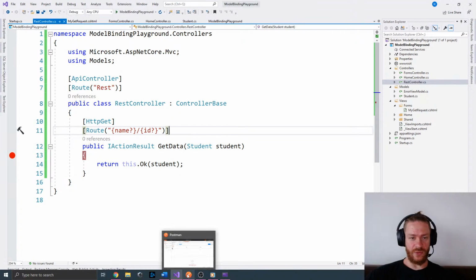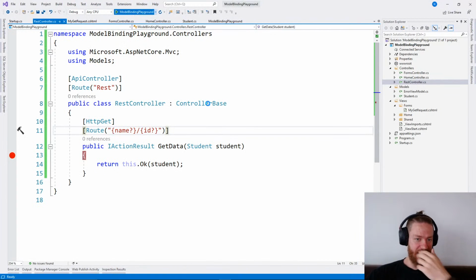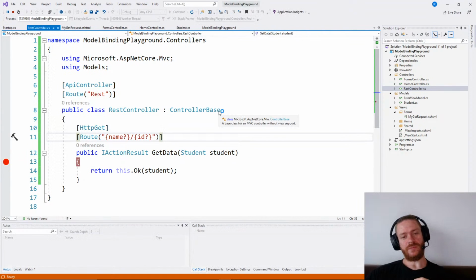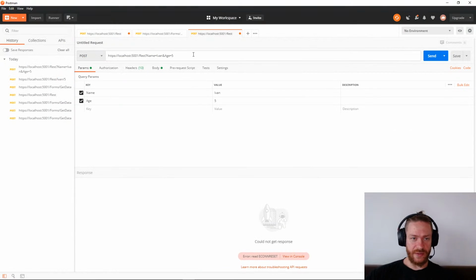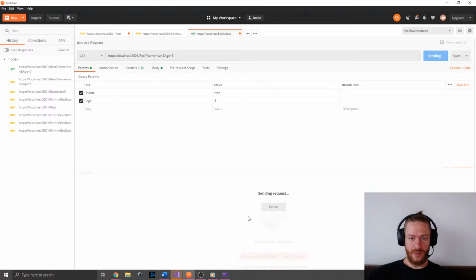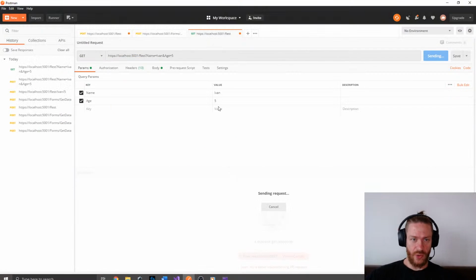Let's try it with Postman because we are currently seeing that it's not working. So let's go to Postman and try to make a GET request to this. I'm going to send that and I'm going to see that everything is currently working correctly.